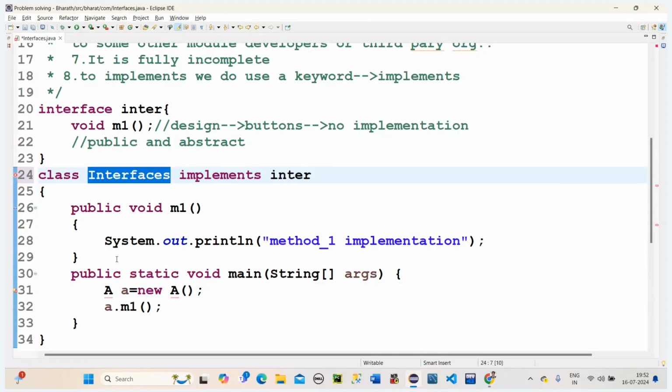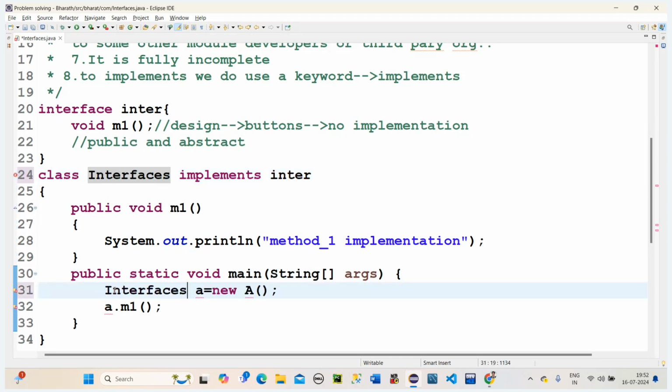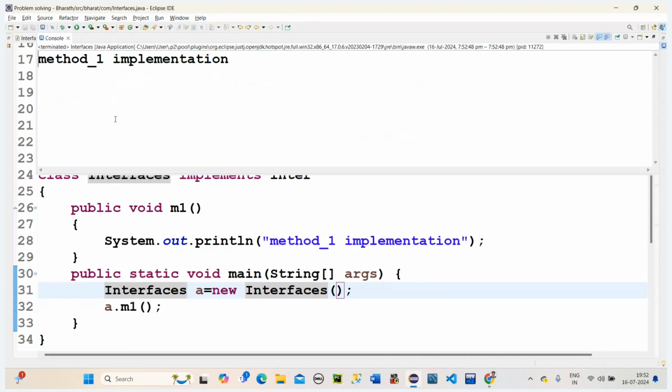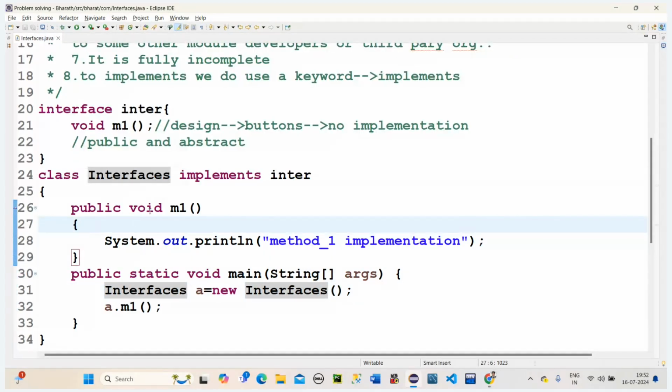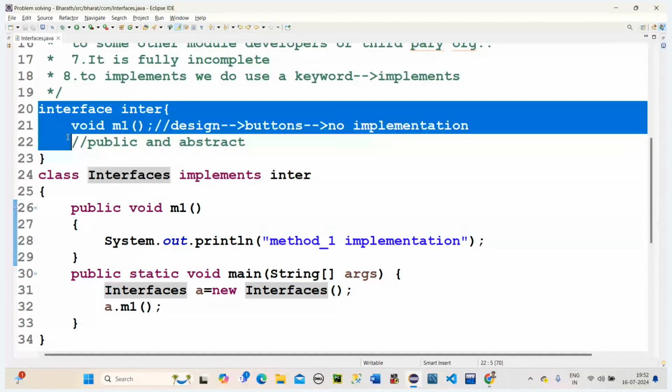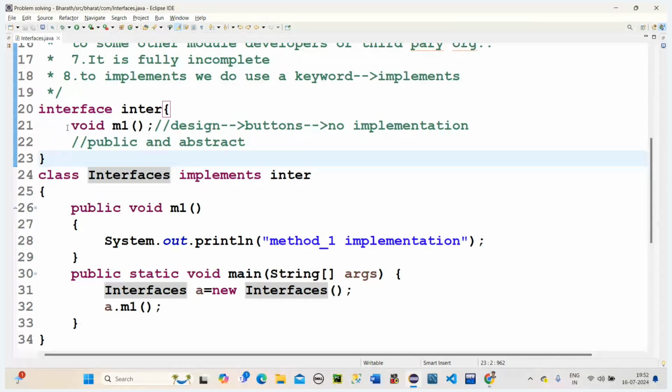Now where do I need to make changes? In the object here, and here also, and then here also. Now let's execute this. We are getting the output: one method, one implementation done. Whatever we have written in the interface, we cannot directly execute, because it is just a design.